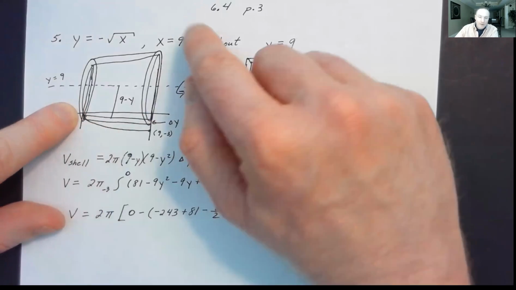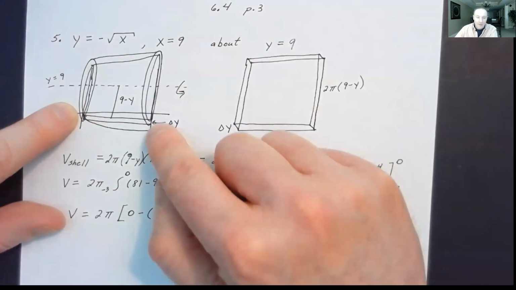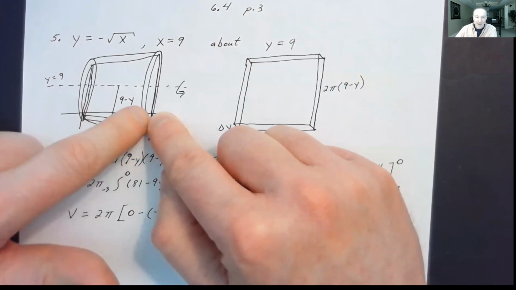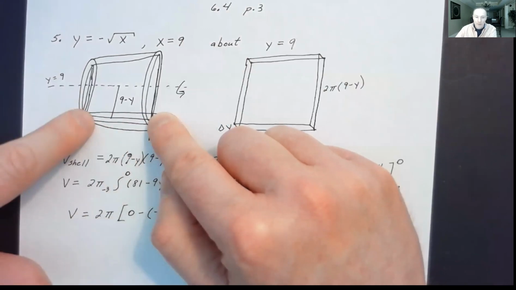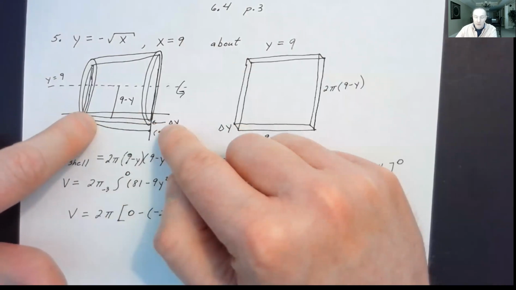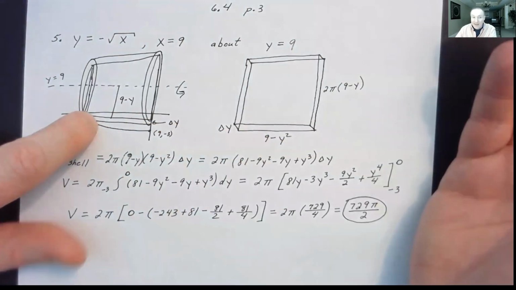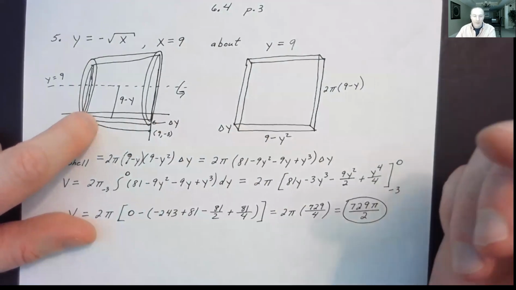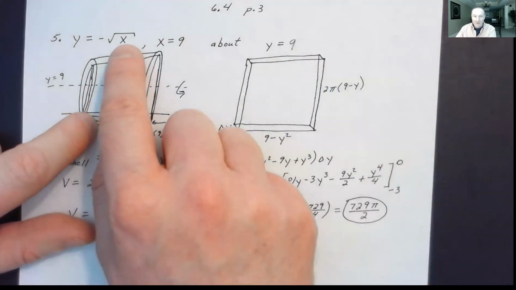I know I'm going to the vertical line x equals 9. That's the right-hand side of this. What's the left-hand side of any rectangle you would draw in there? Well, the left-hand side is going to be your square root formula. Can you say 9 minus the negative square root of x? No, you may not. Why may you not say that? Well, because you can't have it in terms of x.